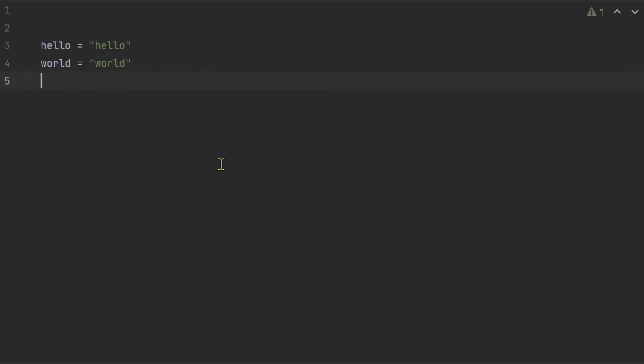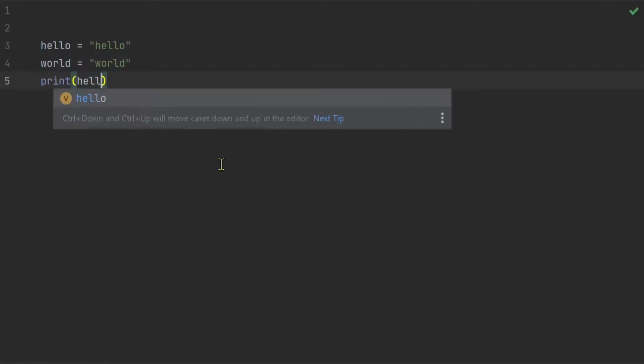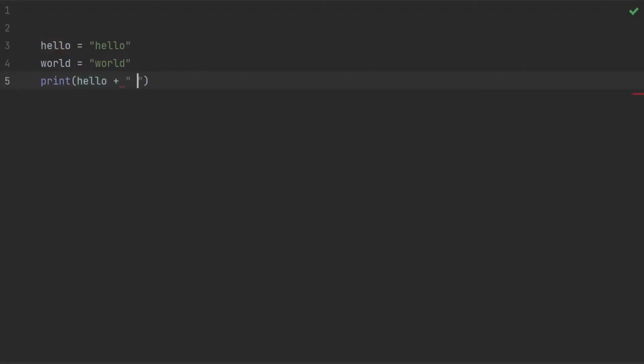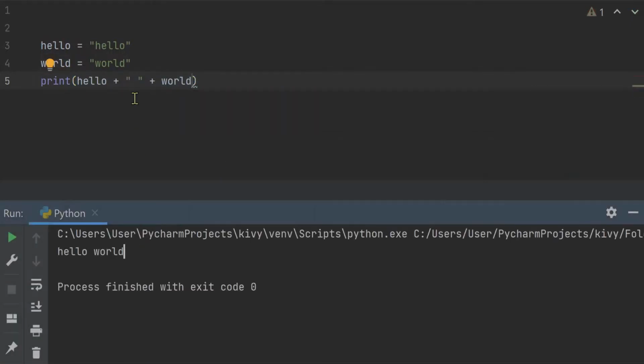I could also use the plus sign to concatenate two strings. That means join them together. I have the hello variable and world variable. I want to link those strings together. I'll say something like print hello, the name of the variable, plus white space plus world. Those empty double quotes are just a space to separate those two words. And this is called string concatenation, where you concatenate or join two strings. I could store this output inside a variable. So if I say x, let's say, and let me take off the parentheses, I could print right now x. It will give me the same output.